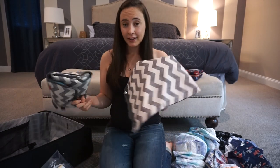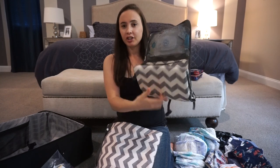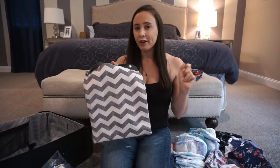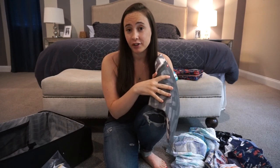For diapers and messes on the airplane I use the Skip Hop changing station. It's got wipes, diapers, and a changing pad all right there. It's a little big for my everyday diaper bag but I love it for the airplane. And then I've got this wet dry bag so you can put any dirty clothes or anything in it and it won't make the rest of your stuff dirty.